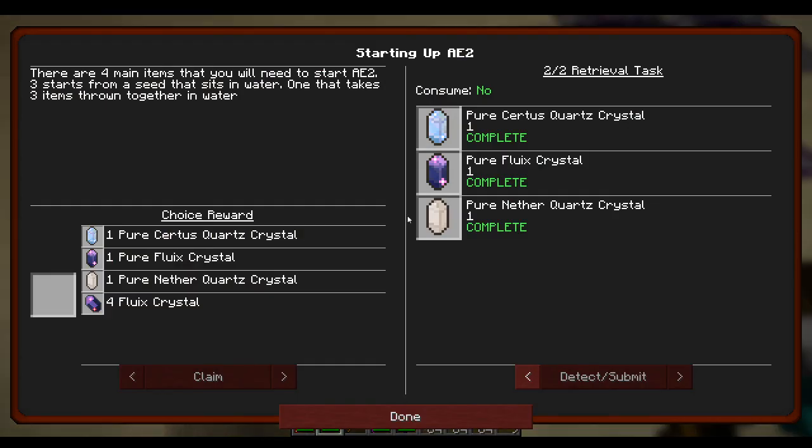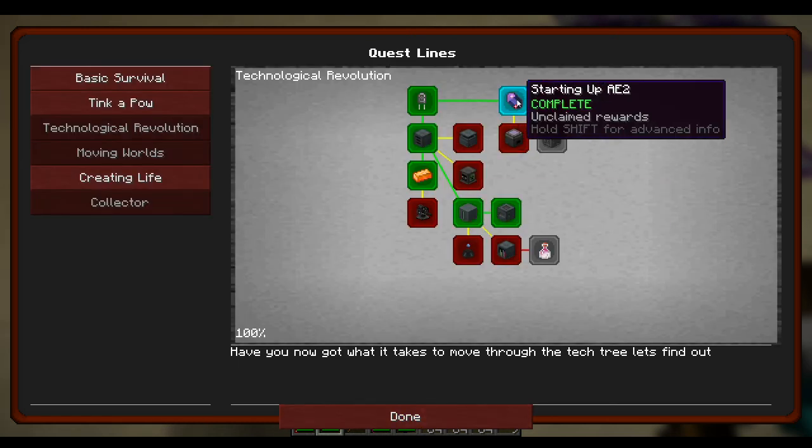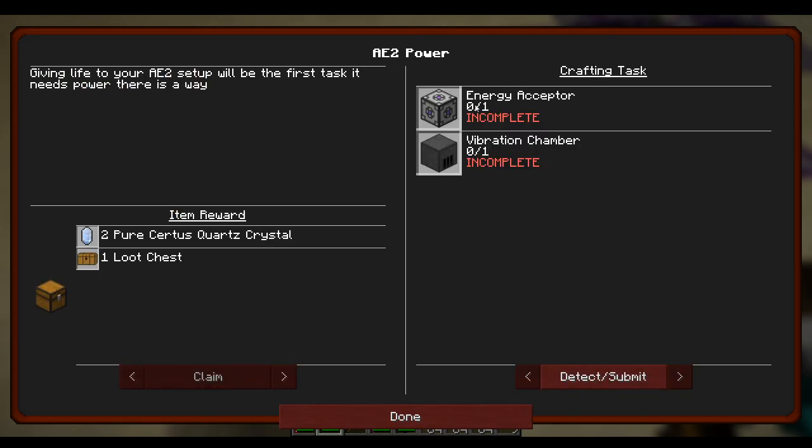And so these pure versions are required to unlock the quest that makes the energy acceptor, and it's a crafting task. I don't really care for that, because now I technically have to craft 2 energy acceptors. I don't need 2 energy acceptors. You technically need an energy acceptor to craft the vibration chamber, but the vibration chamber is basically a coal generator for Applied Energistics. We are way past that, and I'm not even going to do this for the loot chest.